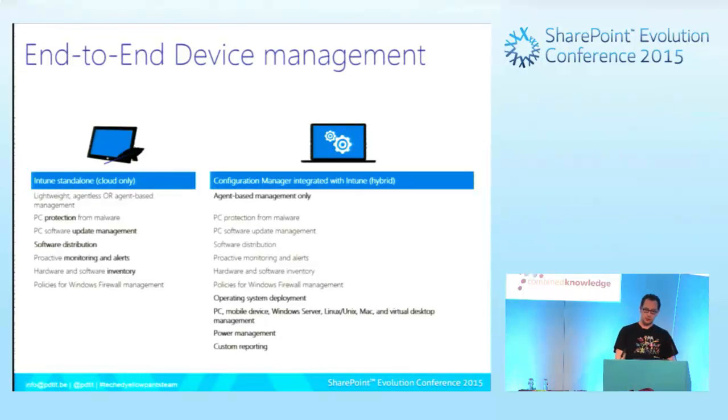Intune, since the last 2 years, exists in 2 flavors, a cloud-only one, or integration with SCCM, System Center Configuration Manager. Now, why the integration with Configuration Manager? Because quite a lot of organizations are already using SCCM for managing their full Windows desktops and Windows laptops. Everything's running on premise, they're pretty familiar with the console, and then they want to manage mobile devices. Okay, we have to use a cloud service. That was Intune version 1 and 2, like 4 years and 3 years ago.